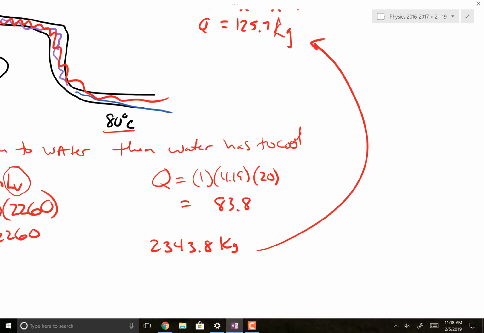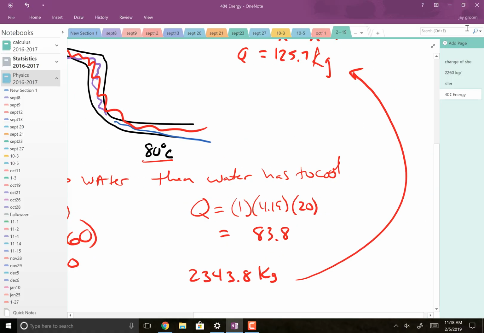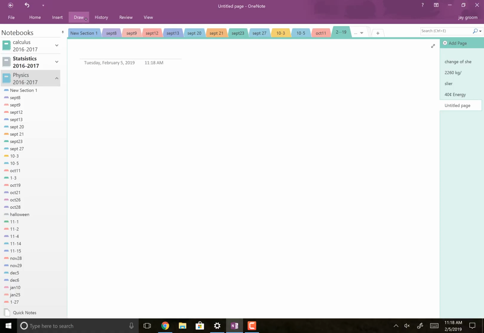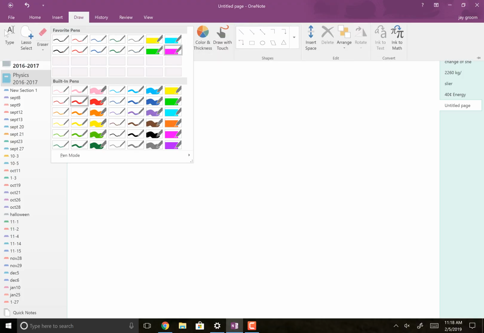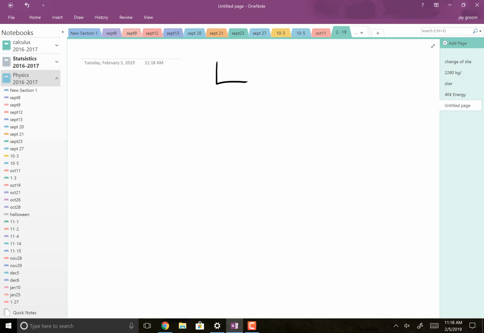A 1 kilogram block of ice, 0 degrees C, falls into a lake whose water is also 0 degrees C, and a little of it melts. Oh, boy. Oh, listen. I see what we're doing. The problem is kind of stupid. Here it is. Here's the deal. I feel like I need a different color pen because it's going to irritate me. Sure. Here's this block of ice falling from the sky.